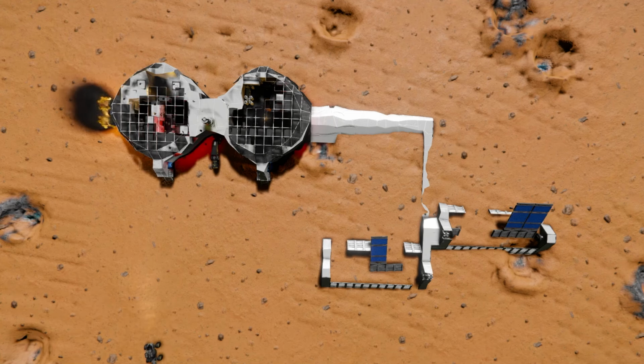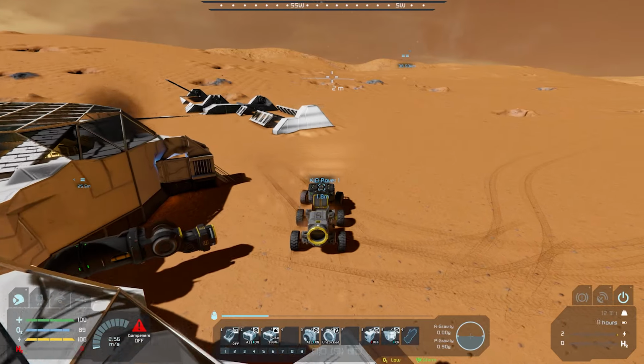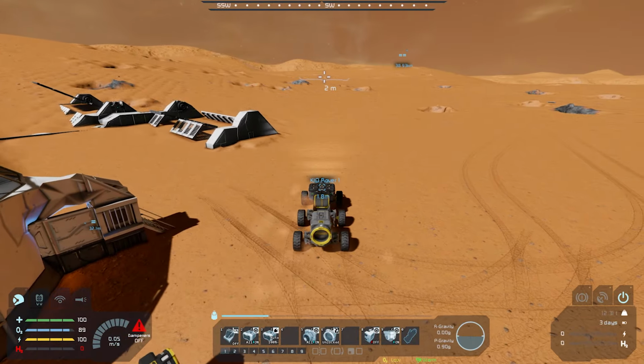Welcome to Space Engineers. This is episode 1 of the Martian Chronicles, where we are attempting to escape from Mars. And as much as I would love to say I'm going to use my botany skills to defeat Mars, on this occasion I don't think botany skills will be enough.